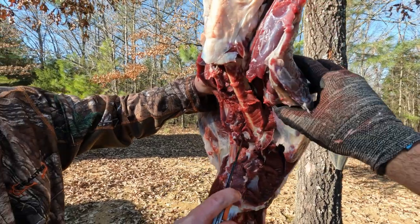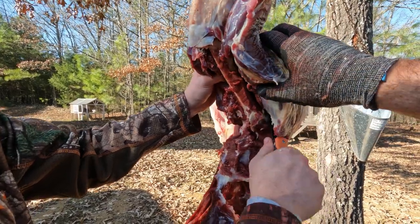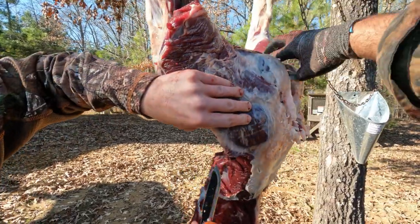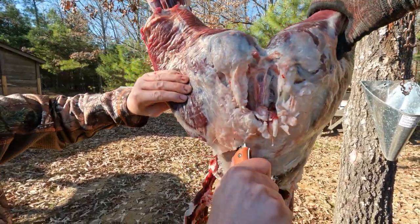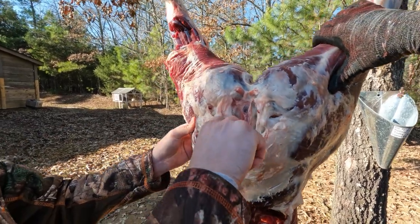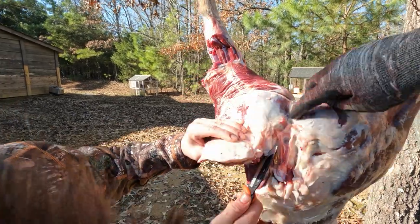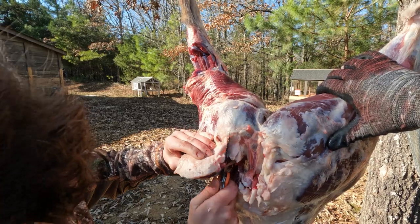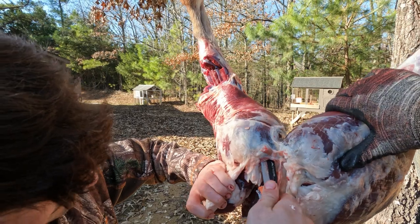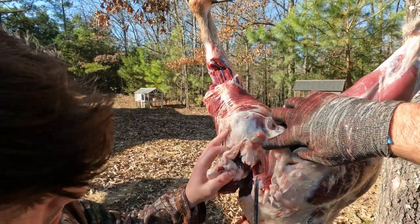Now come on this side and just lift up on this and start separating all the way to the bone around the pelvic bone. Don't waste that meat right there, okay? Just come up around, go around, all the way to the bone. There you go. Now it's gonna come back towards you, around that hip bone there. You might start right here. Yeah, there you go. Cut around that fat, and then come back, watch this, right there. The bone, yeah. There you go, you got it. Come up right through there.